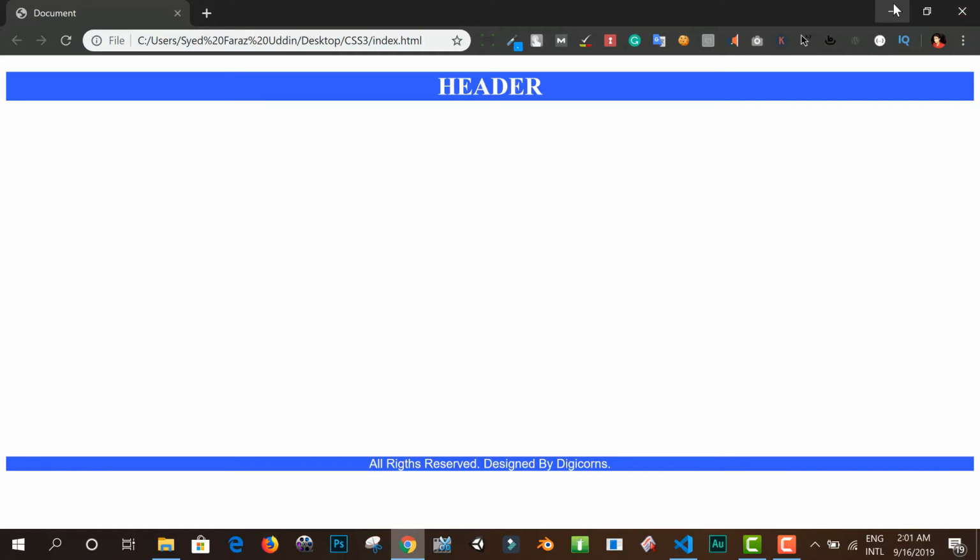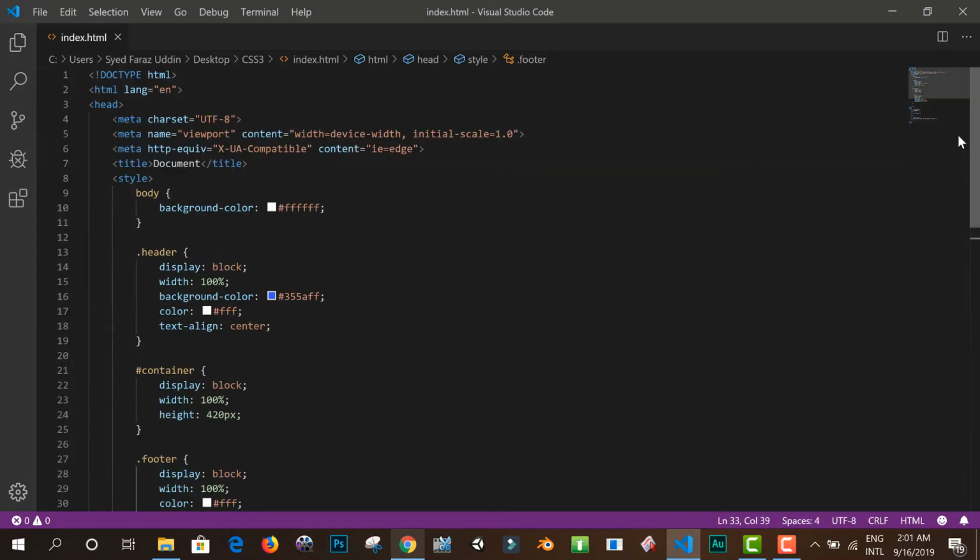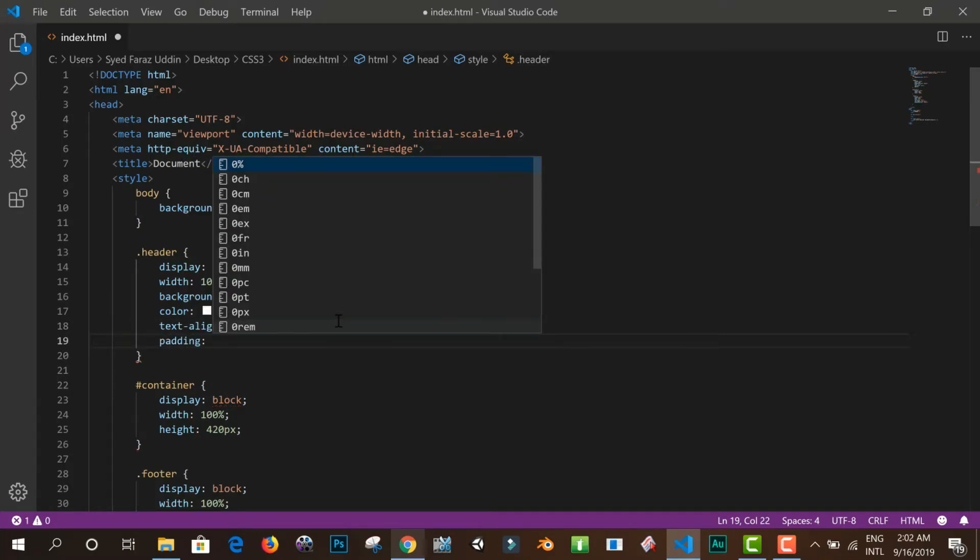Now if you want to give some height or spacing inside the header div block, you will use the padding property like this. Here I am giving 20 pixels. Save the file.